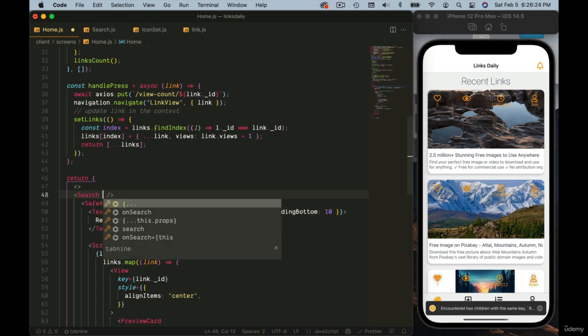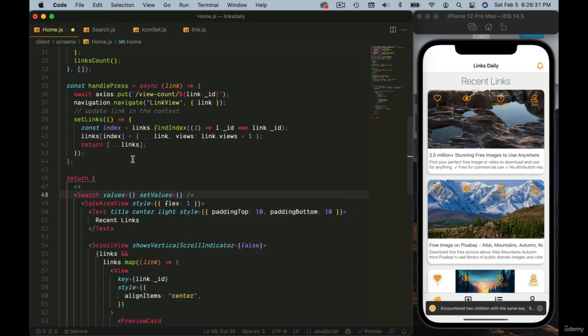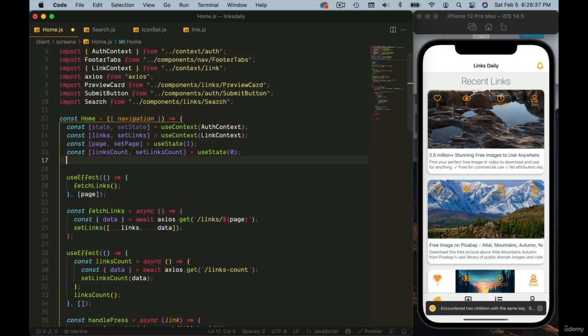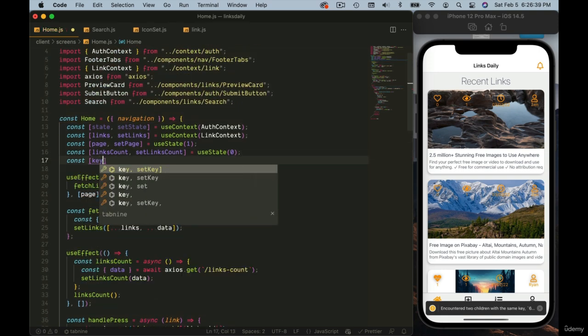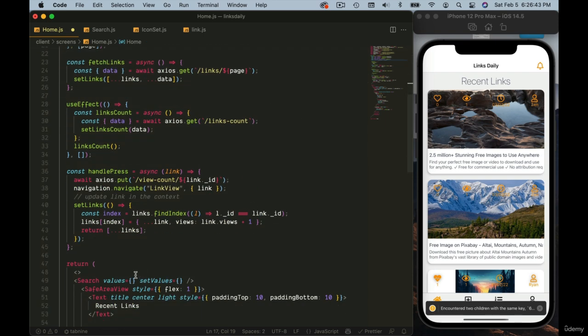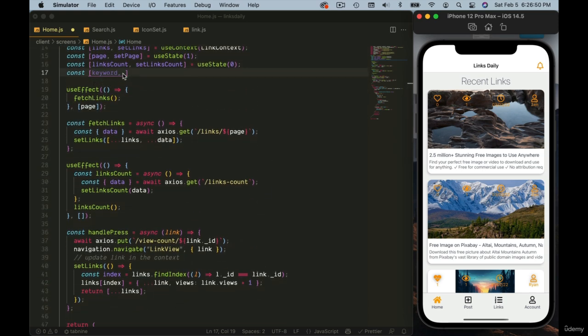We have to pass the props, value and setValue. Now we could create a state with the same name, or we could just use keyword. Let's call it keyword. The reason I used value is because this is something you can reuse in other components as well, and as long as you pass the state and set state, you should be able to reuse that.